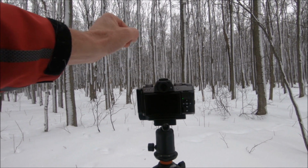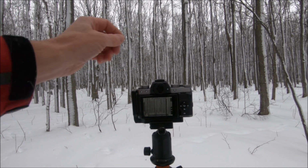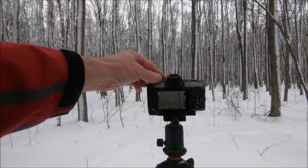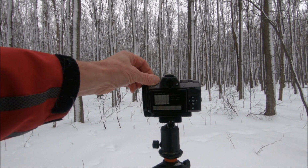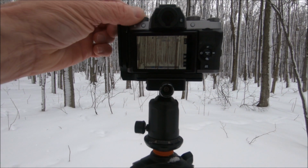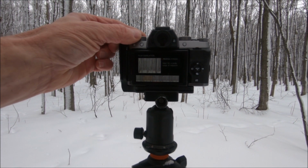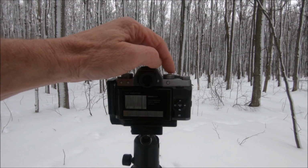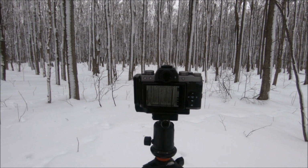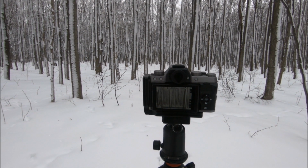And let's just take another shot. And that'll give us something to compare with. Because I honestly use the Velvia only because now I'm screwing things up, because I don't have my glasses on. There it is, the Velvia. I'm using the Velvia only because I'm trying to do two things at once here, think and talk, and that doesn't work for me.